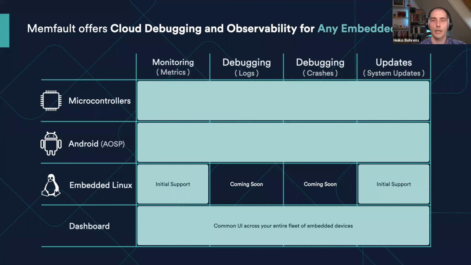As a result, Memfault provides a common platform for all your IoT devices, so that if you happen to have such a complex product consisting of a mix of Android and microcontroller and or Linux, or if your device interacts with devices from another department from your company, Memfault is in the unique position where this single platform can provide a common dashboard to manage your entire fleet and get insights across all these different platforms.